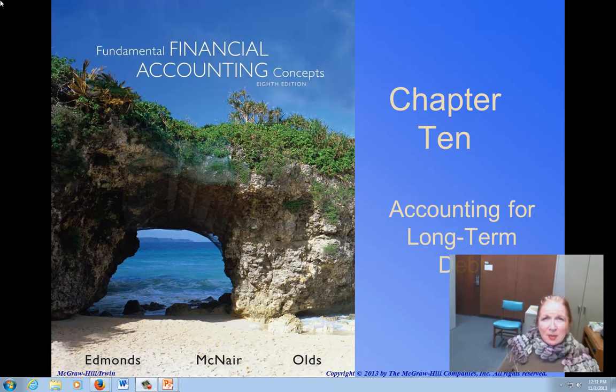Now, at Humboldt, when you take finance, and first of all, when you take BA 252, which is what you should be taking next semester, take it as soon after passing this class as you can so that the ideas are right together. But when you take that, they'll be talking to you some about effective interest methods in there, but probably not to the extent that we will talk about them in these next few chapters. But you need to understand that the market will always use an effective interest method.